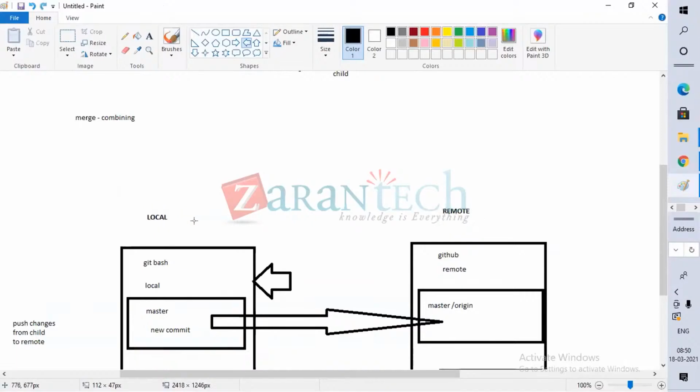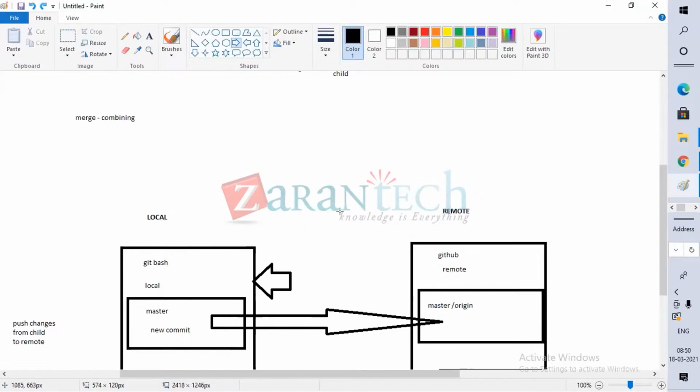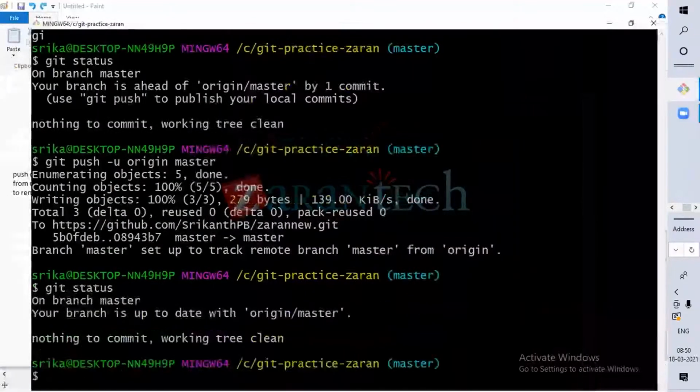That means both are not in sync. Your local changes have some new changes. In order not to lose your data, and in order for other people to get the latest information, it is asking you to push all the changes from local to remote. Clear, everyone? That's what I said, right, sir? It's not in sync.